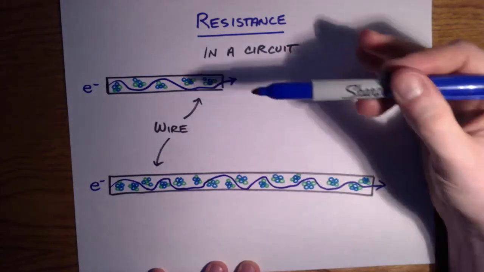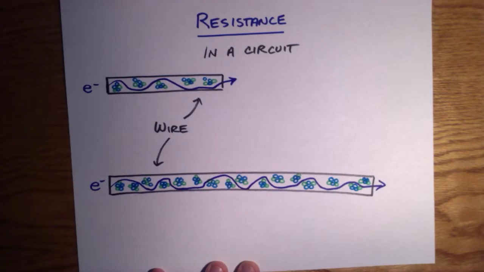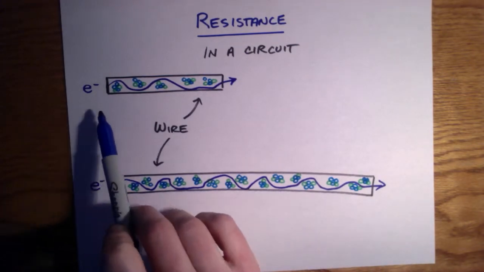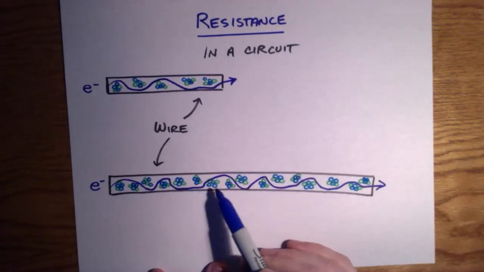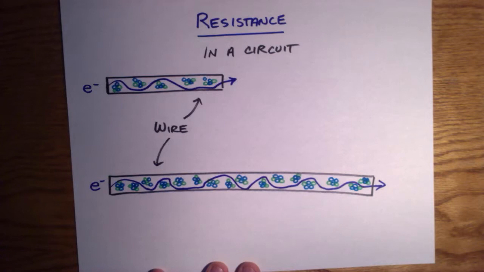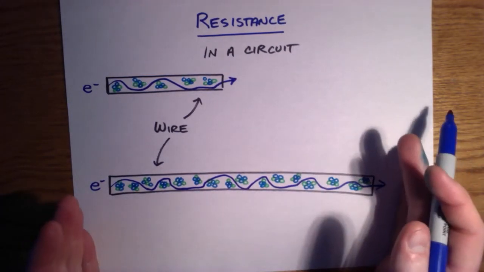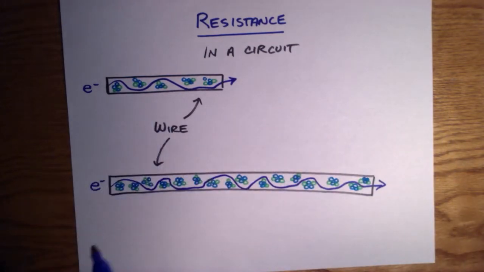So in this case, I'd have lower resistance in a shorter wire, and I'd have higher resistance in a longer wire. And that just has to do with, again, the obstacles that are in the way. If it's a longer wire, you'll have more of these structural obstacles to try and get around. So the length of the resistor as well as the material type are two things that we've discussed so far that will affect the resistance. So if we have a long wire, high resistance, short wire, low resistance.